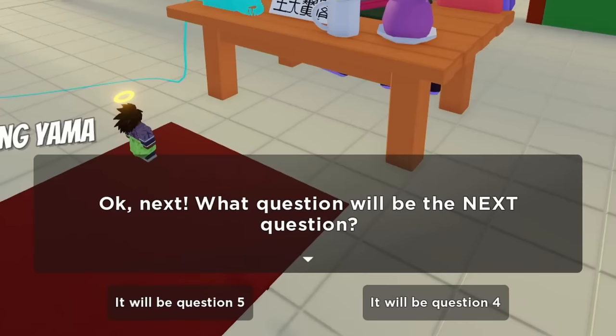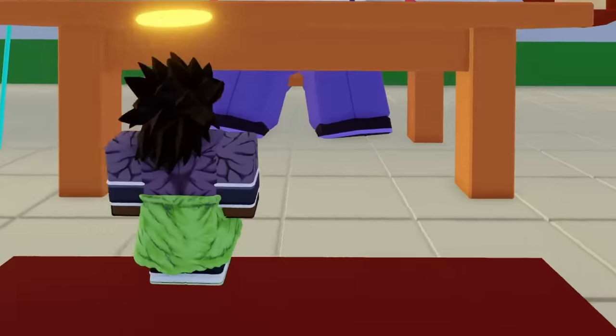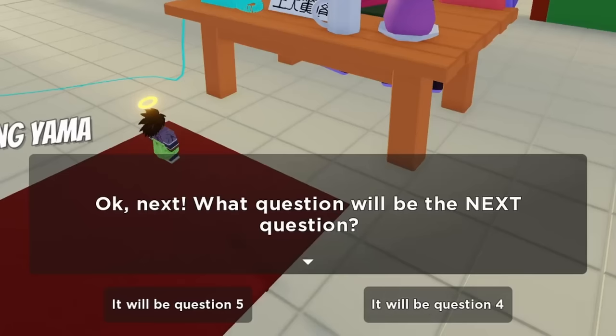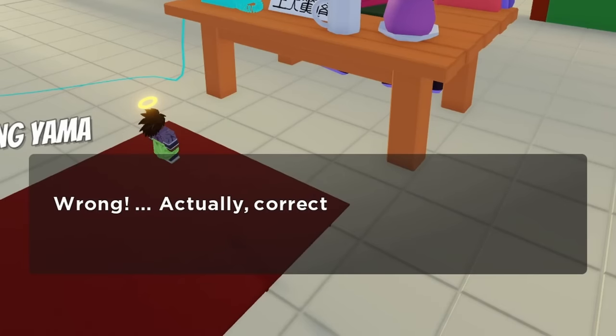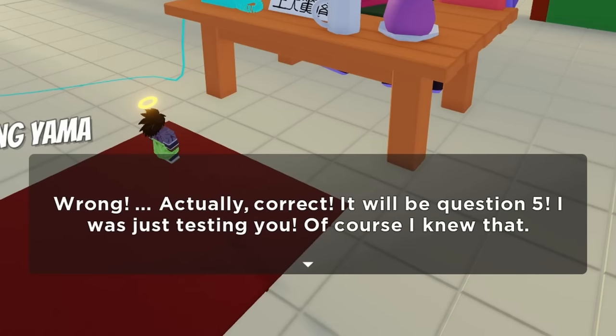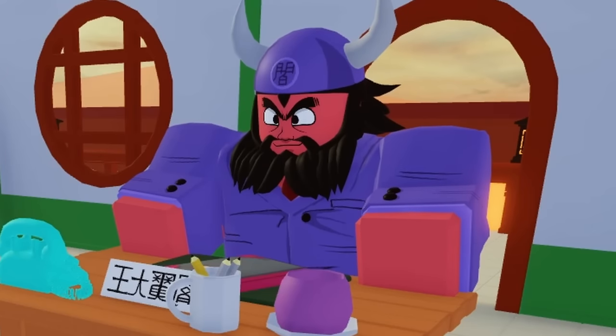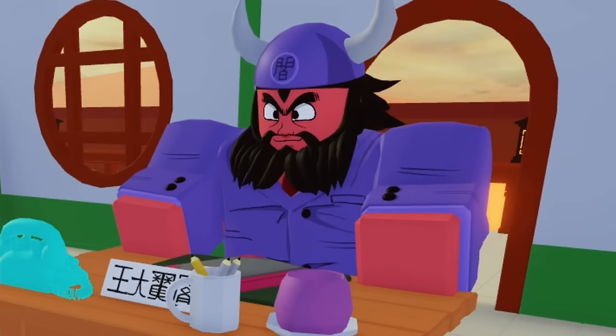Okay, what would be the next question? Damn, 4. Yeah, huh? What you mean? Wait, I was right, it was 4. So he's stupid. Wrong, actually correct. It will be question 5. Or is he saying the question that he asked means that the next question is a question after the question he just asked?